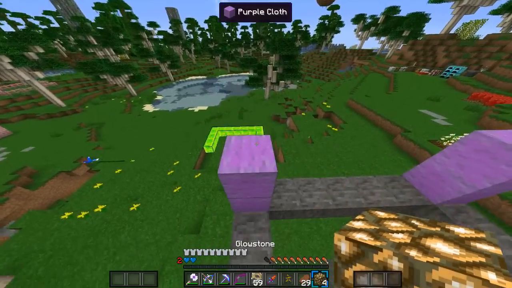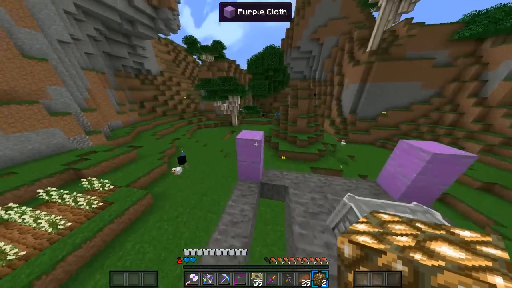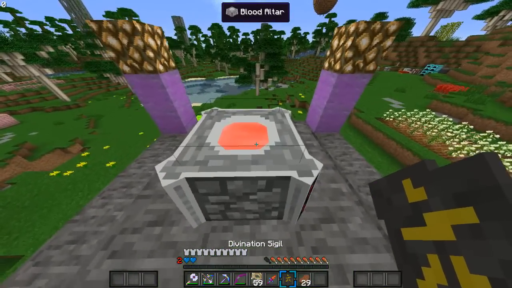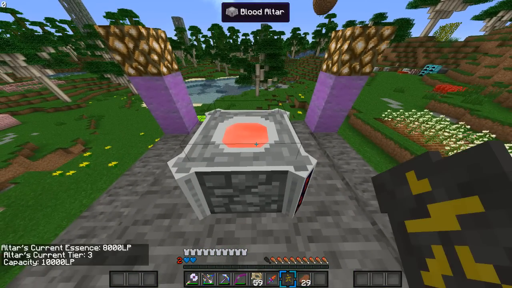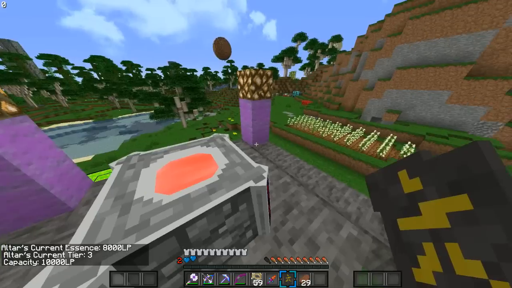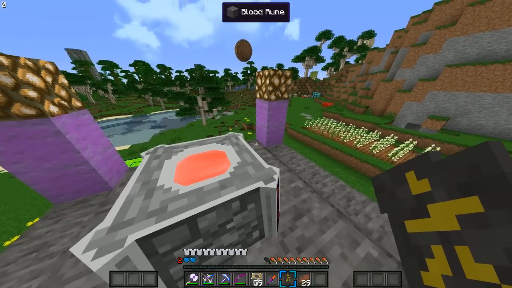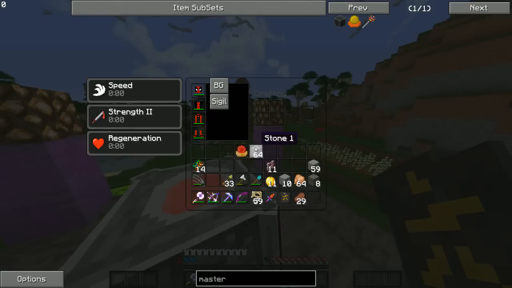Let's grab the glowstone and let's make this a tier 3 blood altar. I believe that is everything we needed. So if I right click on this now, this should be a tier 3 blood altar. And it is. Bada bing, bada boom. We did that. So that's a tier 3 blood altar, which is awesome. Now, in order to make a tier 3 blood altar, I have to go and do a ritual. Now, this is where it gets a little bit tricky.